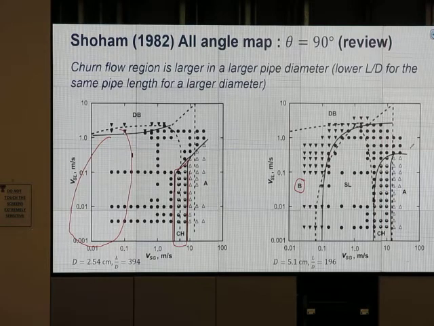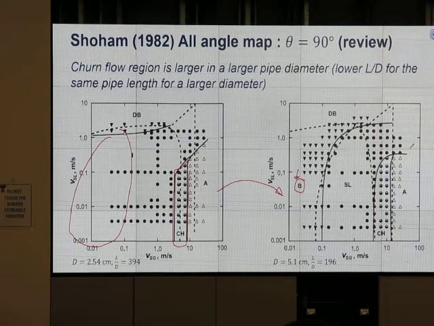What happens is, to have slug flow, we need a bullet shape, right? If the pipe is small enough, the bullet shape stays there. We can have a slow moving Taylor bubble. But if the pipe is big enough, that Taylor bubble doesn't occupy the whole space. So it doesn't form a complete Taylor bubble and it doesn't form a slug flow. Okay? Just so you know that. When the pipe becomes bigger, we may have a different flow pattern.